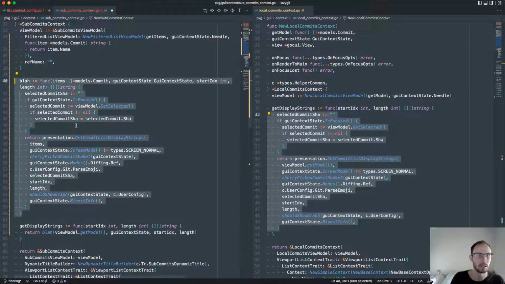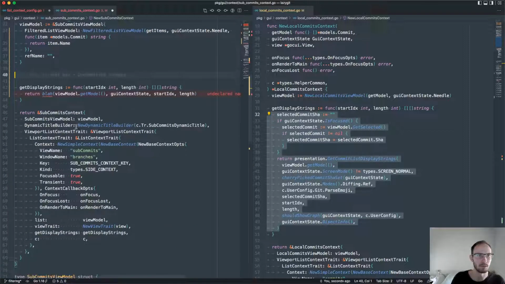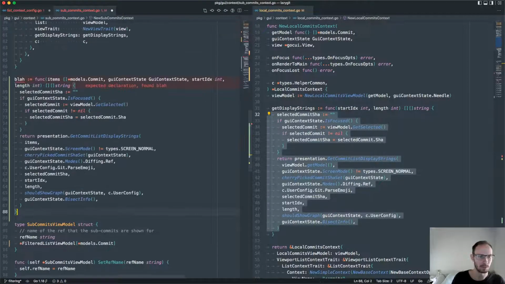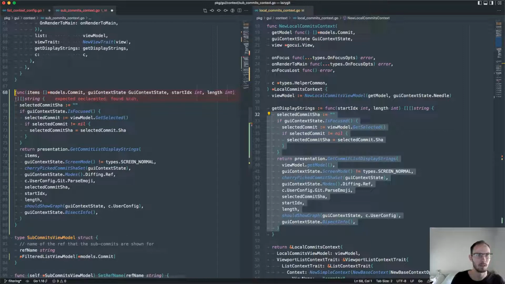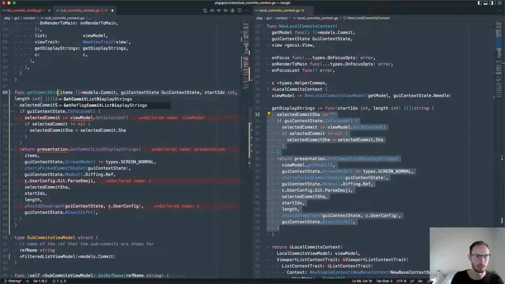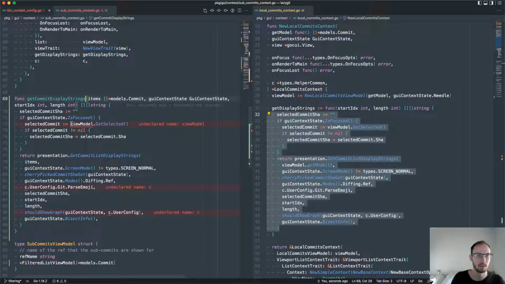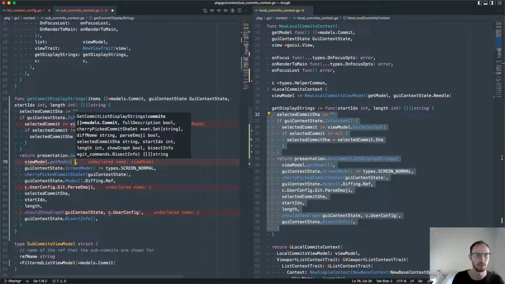Okay, and I'm going to actually define this as a function: get commit display strings. Okay, instead of this, let's go back to view model get model.